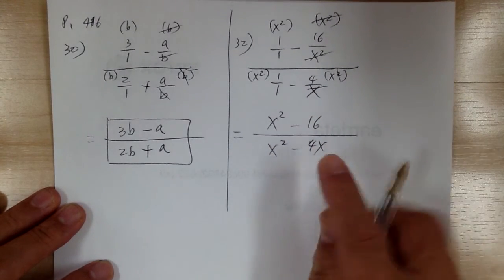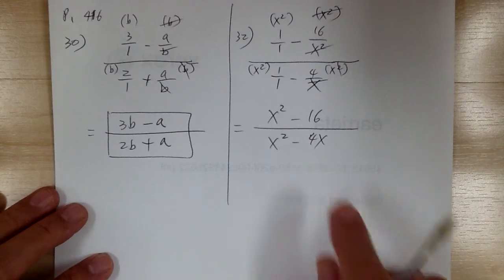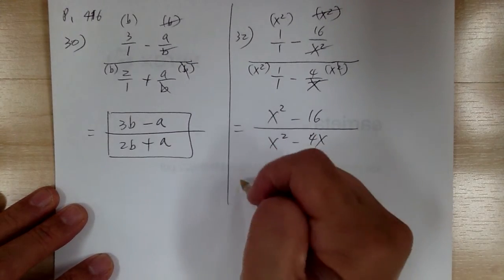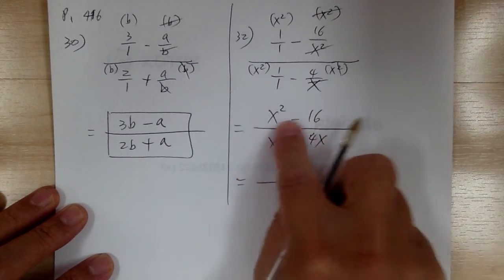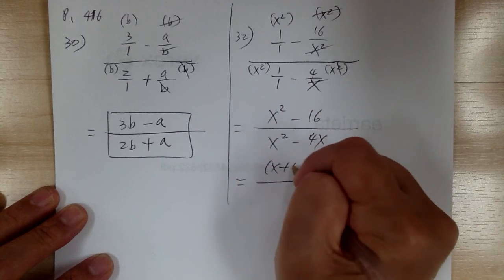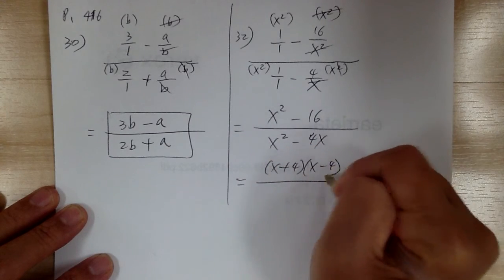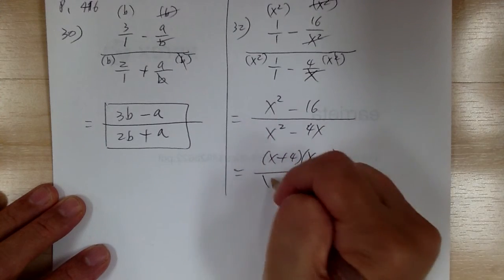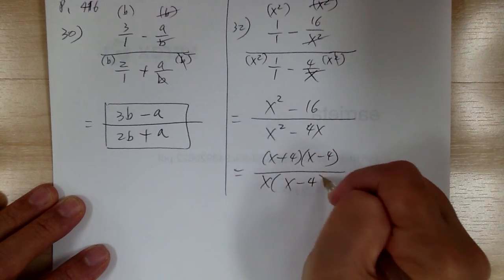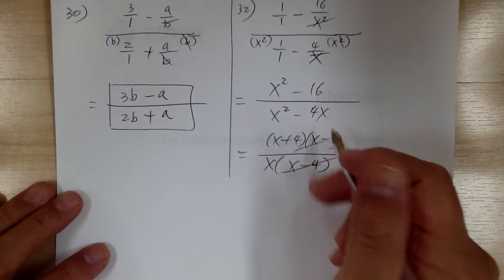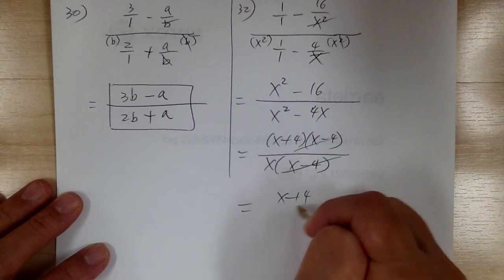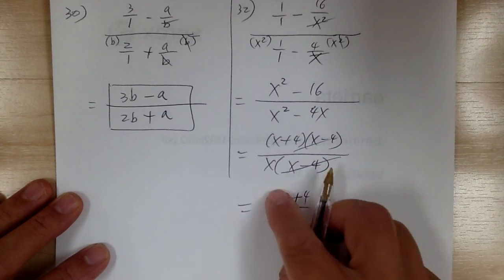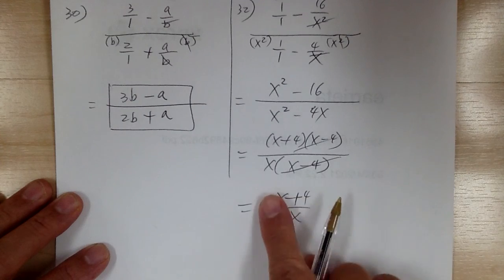4x. Then after that, don't stop over here. Okay, you need to continue by doing the factoring, so you can cancel. This one you get conjugate, so it'll be x plus 4, x minus 4. This one you have to do the step 1 common factor. You can factor out the x, so it'll be x minus 4, and this will cancel out. So you're going to get x plus 4 over x. Now do not cancel out this because these are terms, so you can just cancel that.